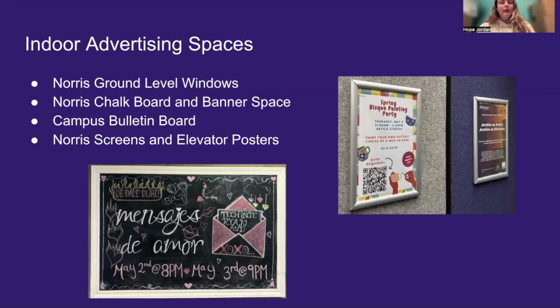You can also use the Norris chalkboard in the Norris banner space. You can see an example of what chalkboard messaging can look like. The chalkboard is located on the first floor right next to Shakesmart, so it gets a lot of foot traffic. And the Norris banner space can also be reserved through Norris Events Planning. And this space is right when you look up if you're entering Norris from the west entrance.